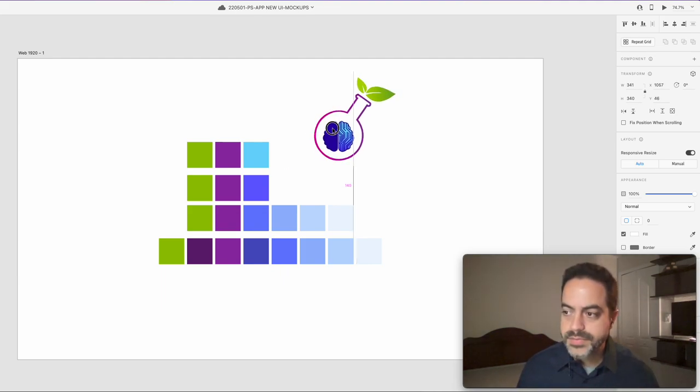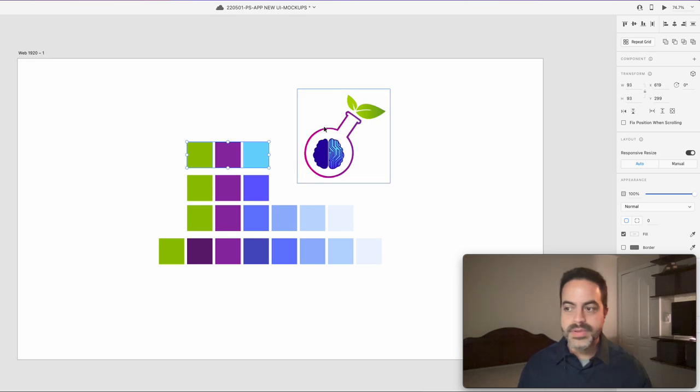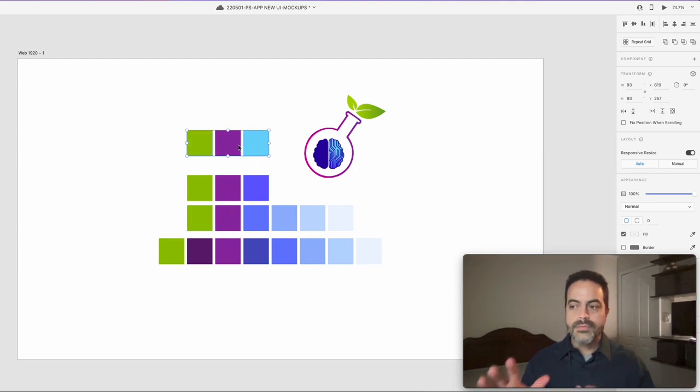So I started with the icon of the logo, and I was able to select the main three colors: the greens, the magentas, the purplish, and the blues. So I started with that point. Then I noticed that this blue is too different from that. And again, for the logo, it works. For the application, I want to make sure that it's a more harmonious experience. So I added a little bit of magenta to the blue so it's closer to these two. And my goal was for these two to work together more easily.